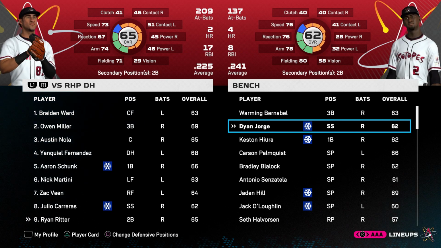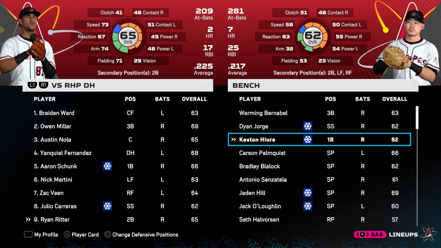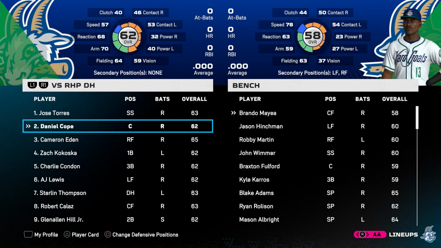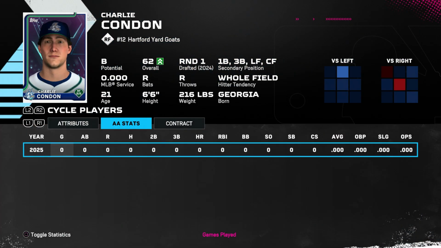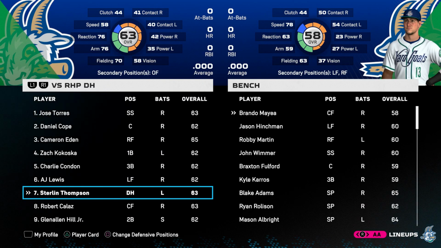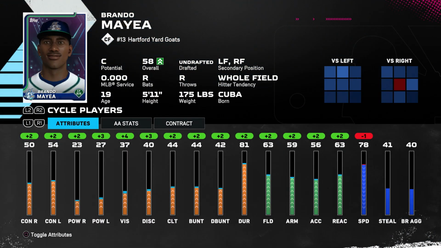Owen Miller, maybe he probably should have been called up to the major leagues this season, but I think that's all right. Unfortunately for AA, the stats have been reset. So the AA playoffs have already started. I didn't catch this in time. I apologize to you guys for that, but I guess what we could look at is some progression.